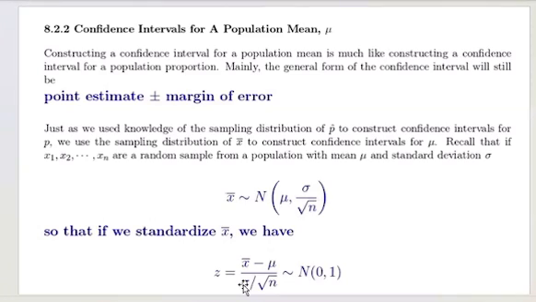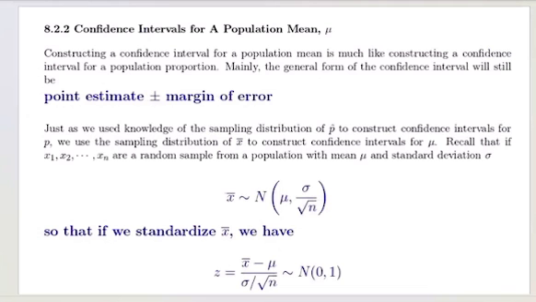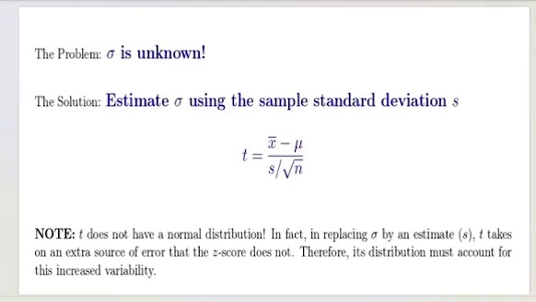Now, most of the time, it's unknown. Don't forget, we want to estimate the mean. Since the mean is unknown, the standard deviation is unknown too. So if it is unknown, what we can do is replace the population standard deviation with the sample standard deviation, where s here means sample standard deviation. But let me tell you this, replacing the population standard deviation with the sample standard deviation, we're no longer going to have a Z-score anymore. Instead, it's going to be a T-score.